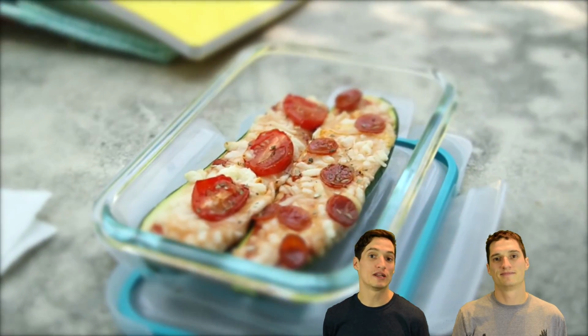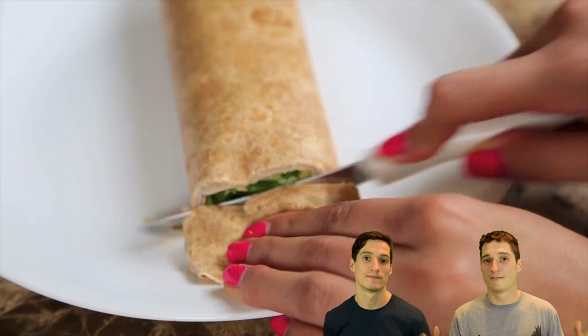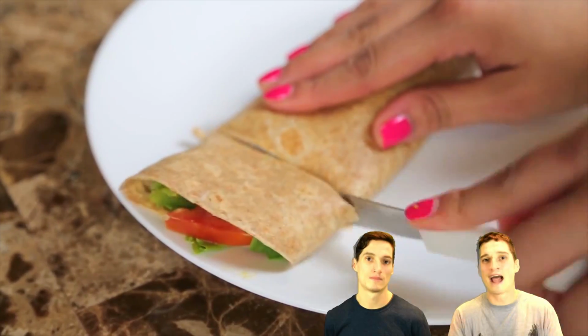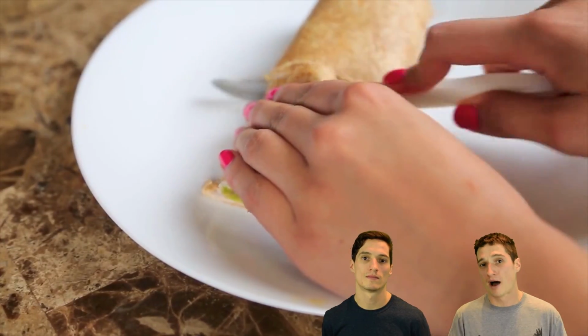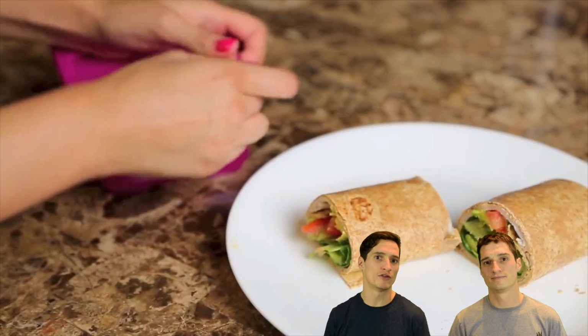With all the fat-promoting dairy products in Bethany's meals, she's really gonna have to cut down her portions to stay fit. Yeah, you can really see in a lot of her videos, these meals are so tiny and you're not gonna get the energy your body needs. And where's the fun in that? When I want to eat lots of food and feel full.